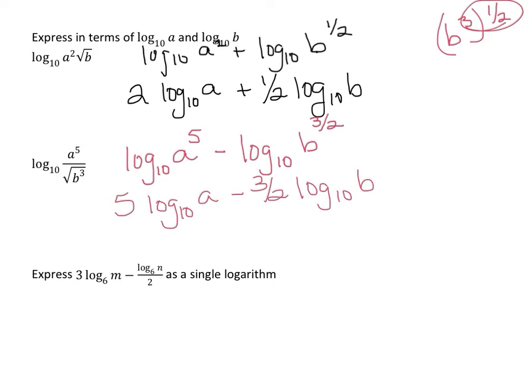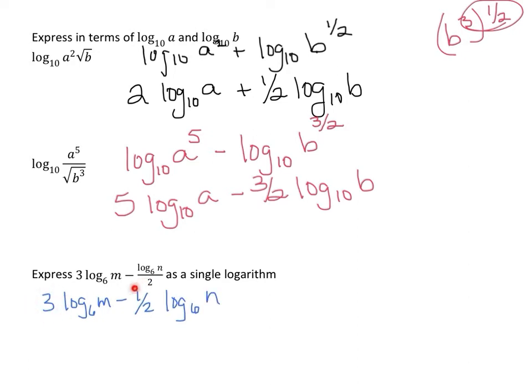We can also go backwards when we do this, and in that case, we're really just going to reverse what we're doing. So what I notice here is I have a subtraction. I also notice that all of this is over 2, which tells me that I'm multiplying this whole thing by 1/2. So the first thing I'm going to do is rewrite this. I have 3 log base 6 of M minus 1/2 log base 6 of N.